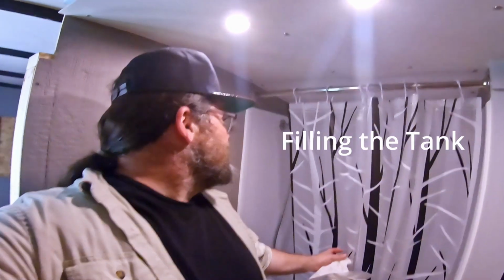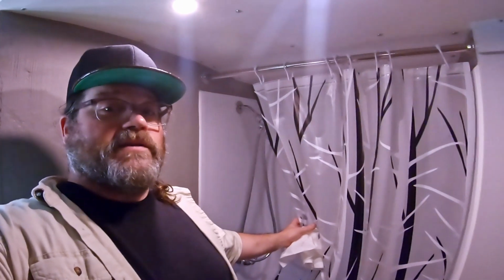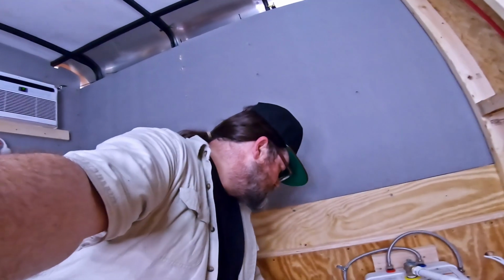Alright, so now that I have the outlet wired up, I'm gonna test the voltage for that. Then I need to fill the tank, and then we can test if we have hot water. So I have the hot water running full blast, all hot, and all the air seems to be out of the system. So I'm gonna turn it off and start the water heater. Alright, here we go. I'm gonna turn off the air conditioner though, because this is by far the most power draw of any of the appliances I'm gonna run off the system.